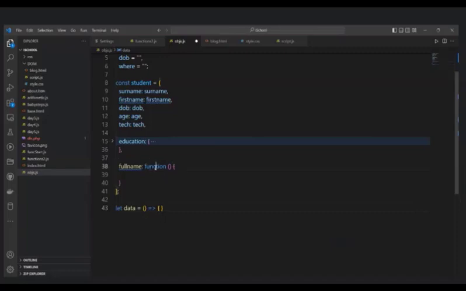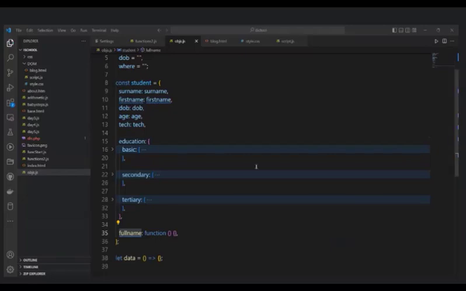At this time round, you still have to introduce the function. But the very moment you introduce the function, it is just telling the entire object that this function you have in here, full name, is the name of the function. But it is like a property. It is acting as the name of the function and at the same time acting as a property in that object. So full name here is not just a property on its own, but it also functions as a function.